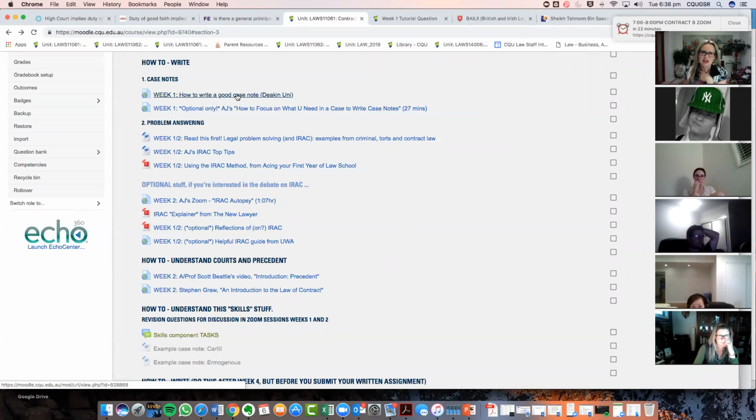It's just a 1-page infographic, or a couple of pages, on how to write a good case note. The other one is a video I've done for you on writing case notes, and I go through the little exercise that we had to do this evening in terms of the Carlisle case note. Then for the latter end of this week, you just need to get it finished by the end of week 2.